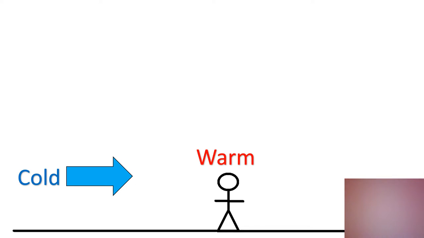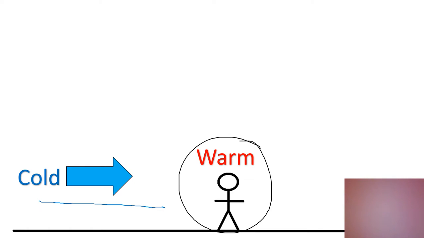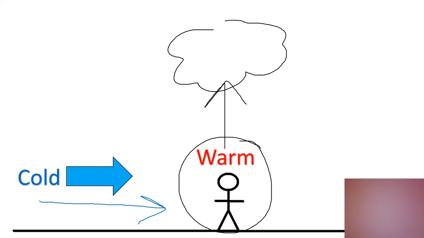There are different types of fronts — different types of interaction where they meet each other. The first one is called a cold front. Say I've got some nice warm air and some colder air comes toward me from Canada. What's going to happen is that cold air is going to make my warm air go up, because cold air is more dense than warm air. The warm air typically has more water in it, since warm air holds more water than cold air. So you're going to have clouds form when a cold front comes in, because it takes the warm wet air and pushes it up into the sky where it's colder and forms clouds.